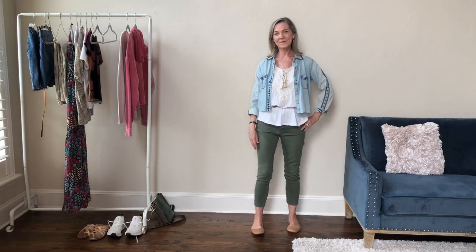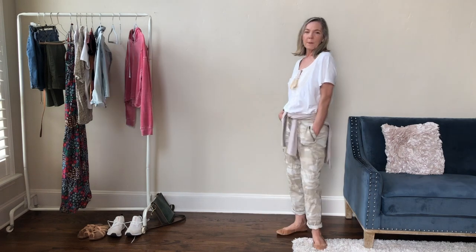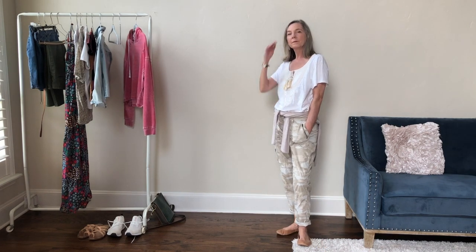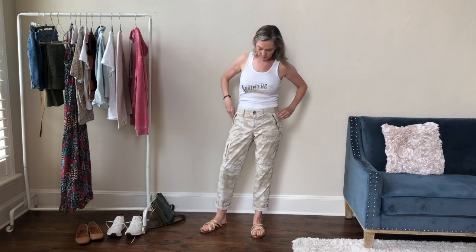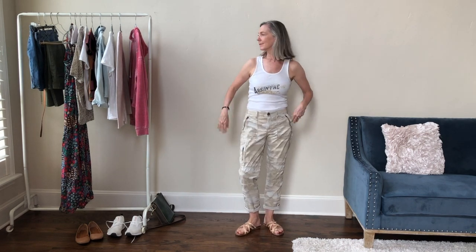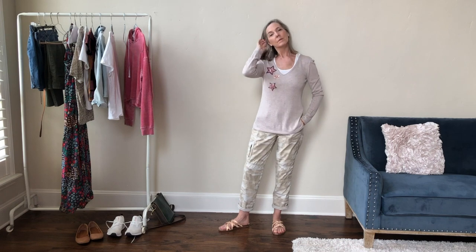Layers of different lengths, belting, and things like that can change up the look of an outfit and add interest. I'm kind of a sucker for camo, especially in colors besides the traditional green. Cargo pants are really having a moment — all kinds of cargo things are back in style. I picked these lightweight pants up at the thrift store and think they'll be great for summer. They're versatile, comfortable, not tight and hot, and a good choice for travel and warm weather.